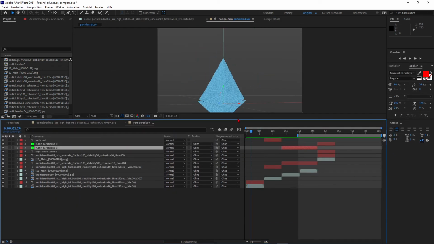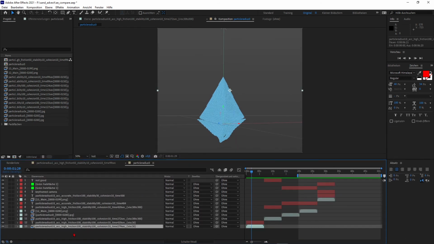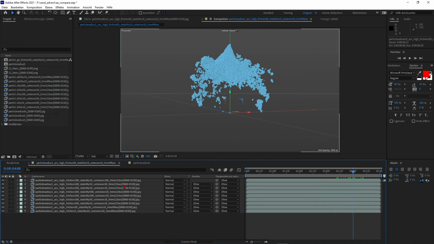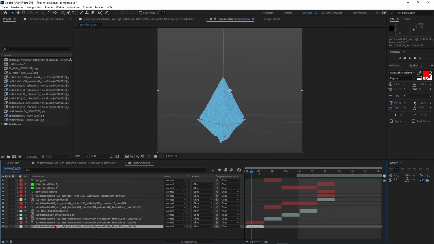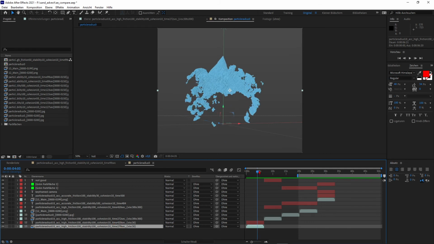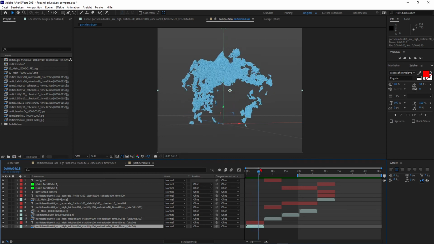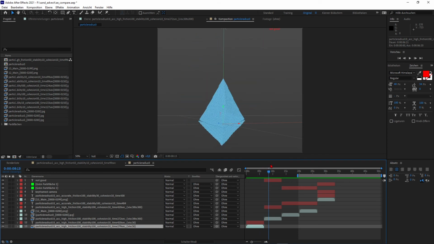All right, let me go to another example here. So let's watch this one, or make this one smaller. This time I decreased the particle radius to 0.8, and you can see the caching time went up to 297 seconds, which is almost 5 minutes. If you compare it with the particle radius of 1, where we have simulation times around 150 seconds, so 2 minutes, then this decrease of the particle radius, you just pay with additional minutes of calculation time. You can see now this is even more detailed, and I think that looks quite interesting. That looks cool.